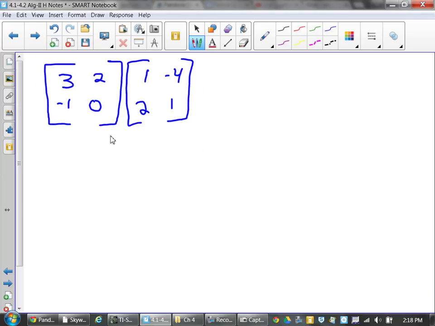Now, when I first started working with matrices, I honestly don't remember working on them when I was in high school. The first real time that we had to do a lot of it was in an intermediate algebra course, I think it was 240, when I was in college. And I had a heck of a time with this. And this was after going through Calc 3 and all that. For some odd reason, I could not grasp multiplication of matrices, and it was driving me crazy. I just could never figure it out.